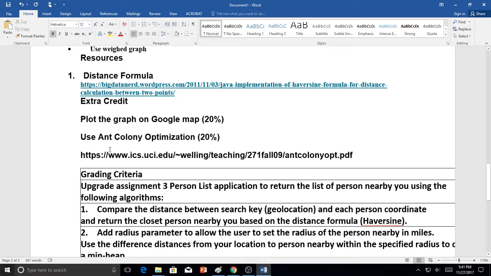Now, we have learned what shortest path is, right? They also have the ant colony. This is another data structure algorithm based on the ant. Look at ants when they try to find a sweet.